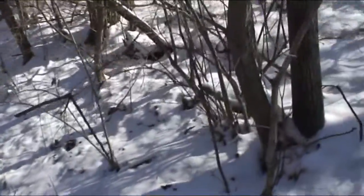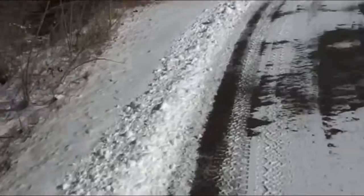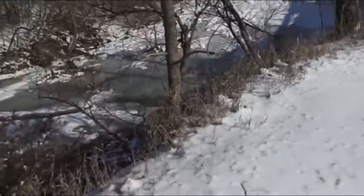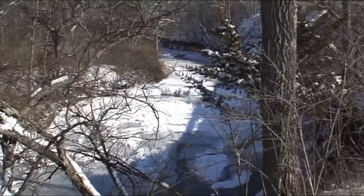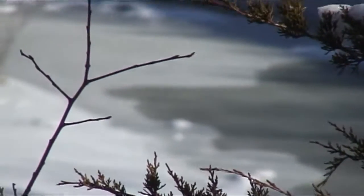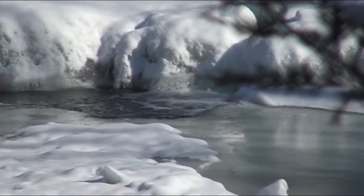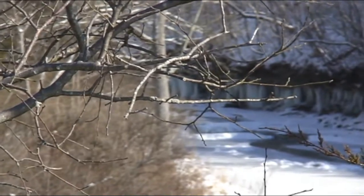Okay. Now, let's go up here by the road. Let's see if we can see a little better. Oh, we'll have a better view here, definitely. When I say waterfall, I guess it's more of a step area, but it is frozen solid. It's right down here. It's pretty wide. It's maybe 2-3 feet high. There's some water coming under it. I can see it bubbling up there. Right there. See, the water's going under all that ice and coming up. And then farther on, everything's frozen.